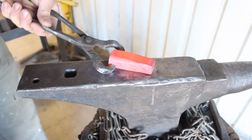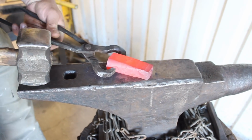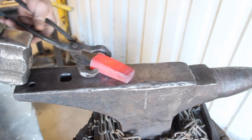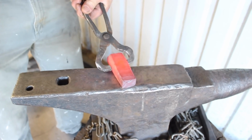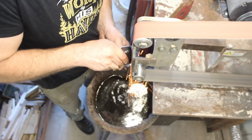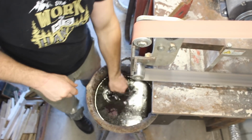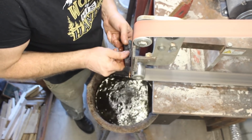I'm going for a slightly rectangular shape. The large sized adzes that I've seen have a square eye, which I don't want to do here, but something that's larger and a little more rectangular than, say, a hammer eye. Although this drift would work for a hammer too, I suppose.